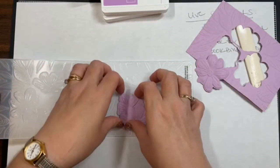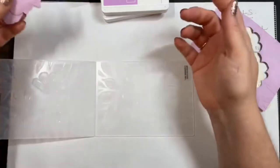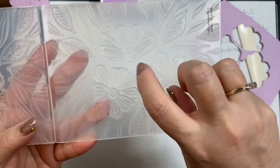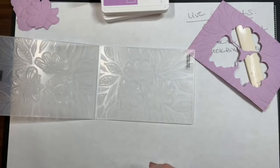Now I'm going to save these fresh freesia pieces because I'm going to sponge some white on them and make a different card. And see here, you can see the little cut marks that it's making in the embossing folder. I mean, that's the way it's supposed to work. So what can I say?